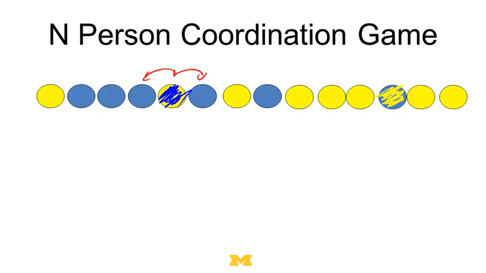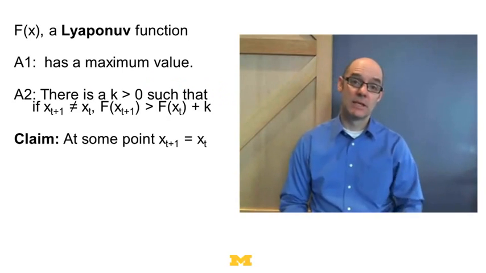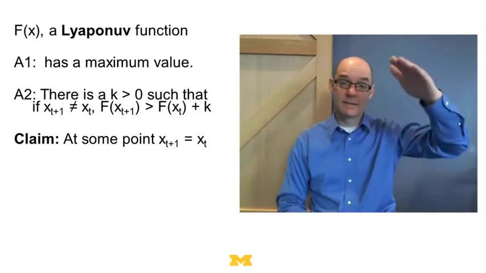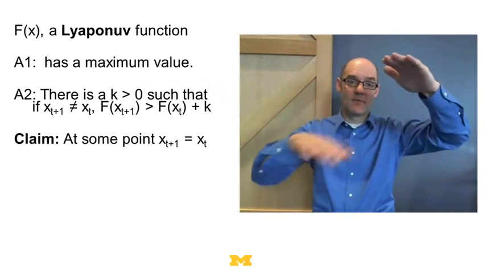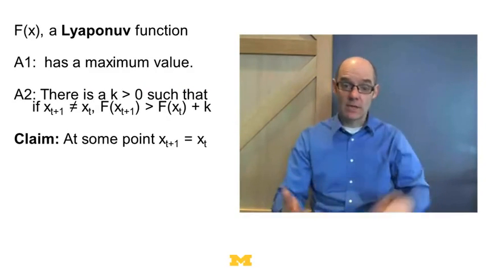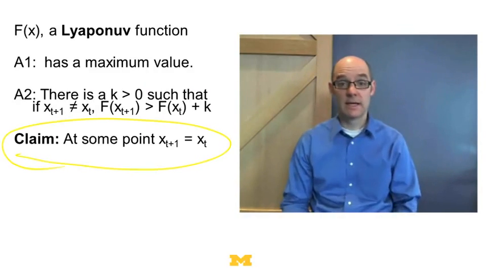Well, now we can ask the question: suppose there are these pure coordination games. Does that actually lead to similarities? Does this process stop, or do you just get this churning and churning and churning? Well, we can answer that by going back and looking at the Lyapunov functions. So remember, a Lyapunov function is a function f that has a minimum or a max. Let's say in this case it's got a max, and it goes up by some fixed amount each time it moves. If we have that process, then we know that at some point, this process is going to stop.